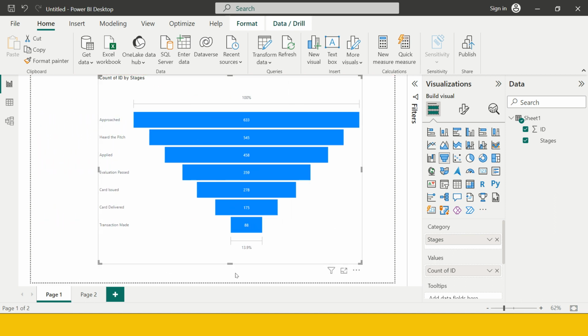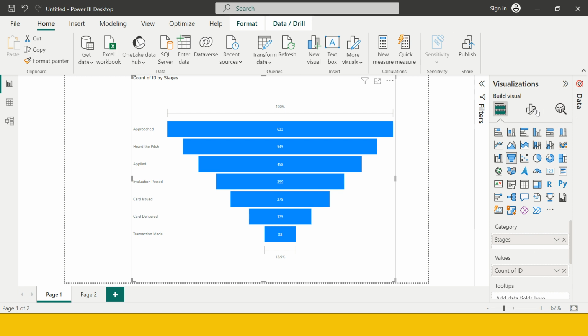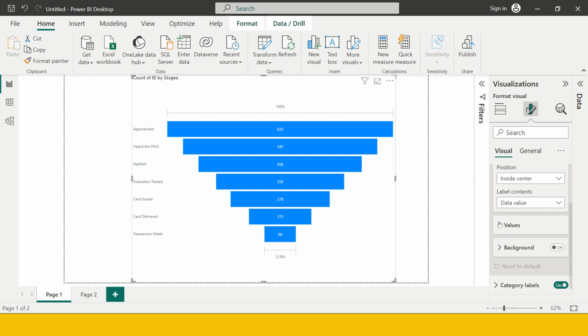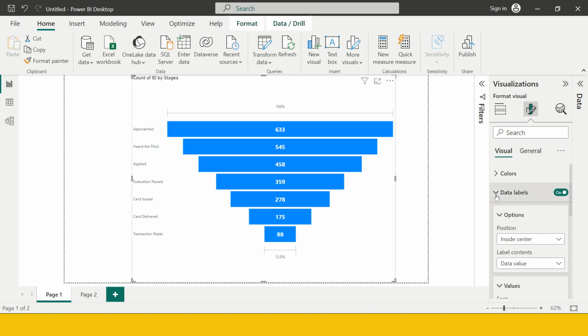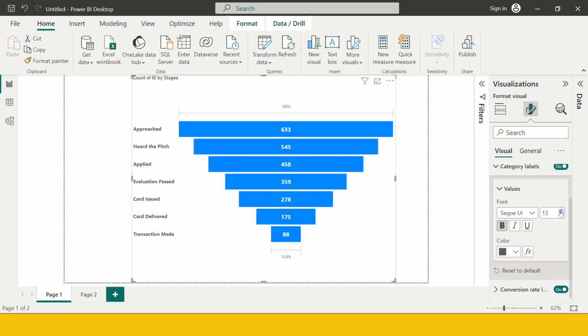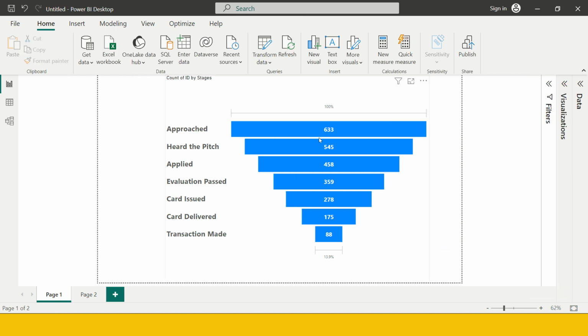Let me make it a little bigger and explain it well. What you see over here is becoming a little difficult to read out, right? So let me do a little bit of formatting. From here in the visuals, in the data label, I'll make it a little bigger. In the values, I'll make it bold and then bigger. And then I'll make some visualization changes on the category labels, make them bold and a little bigger so that we can study each of this. Right, now see this interesting graph.